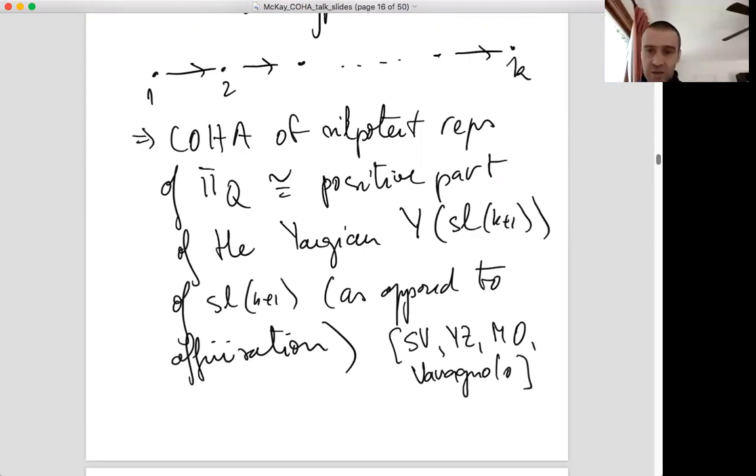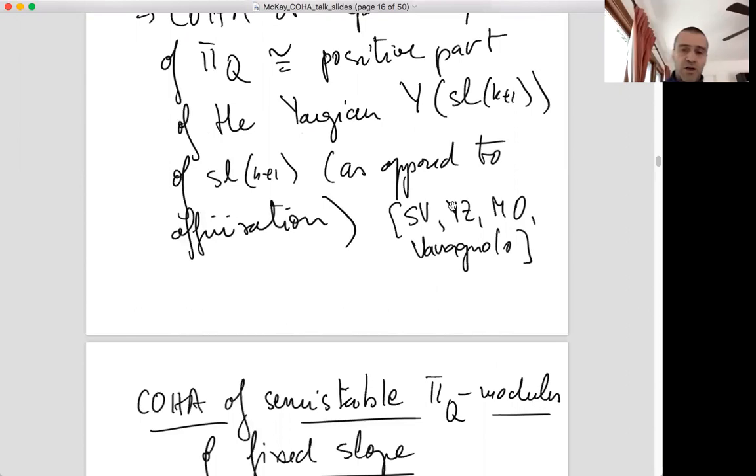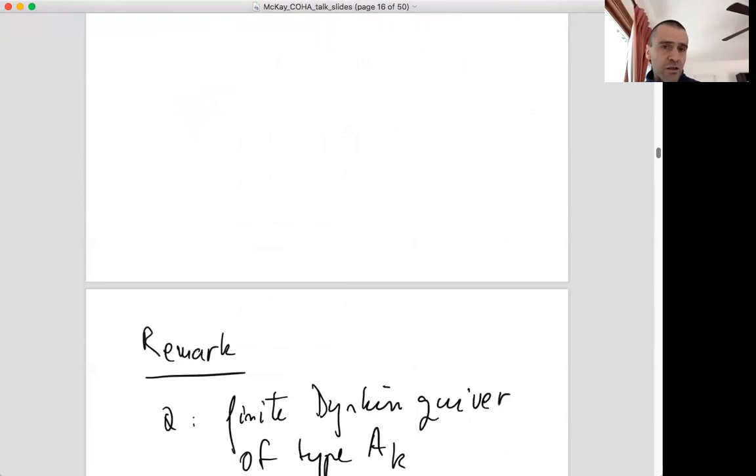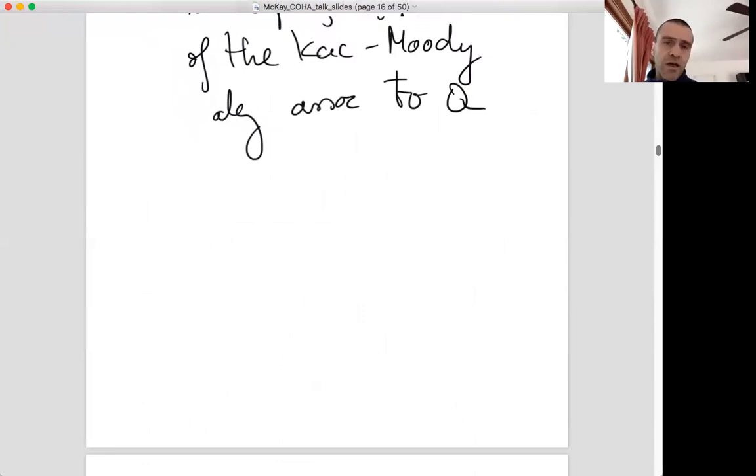So this again follows from the work of people I mentioned before, so Schiffmann-Vasserot, Yang and Zhao, Maulik and Okounkov, and also an earlier paper of Varagnolo, which started in some sense not directly with CoHAs, but indirectly with representations of the cohomological Hall algebra by Hecke operators. Anyway, this is another result we should keep in mind because it's going to come up later in the talk. So to summarize up to now, this is the context. I'm going to look at these affine quivers. I mean, the finite one will show up too. And we have these cohomological Hall algebras that are explicitly known.